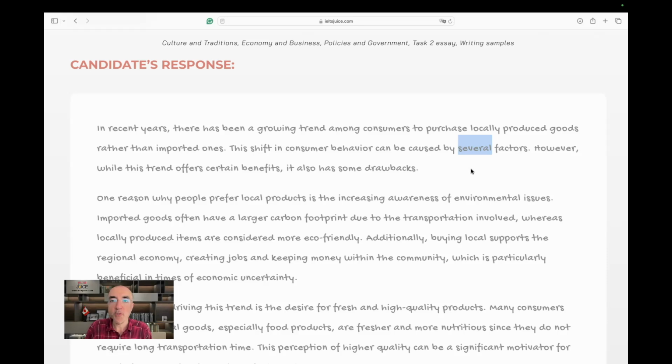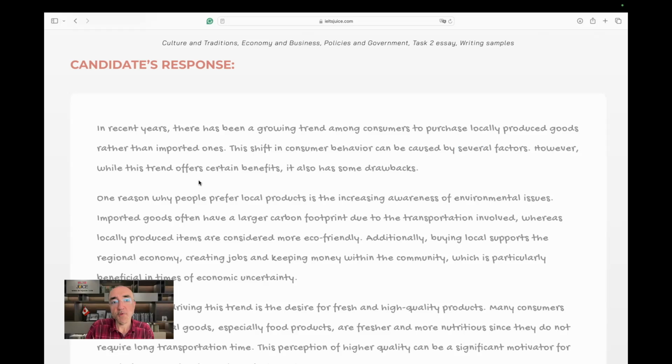I want you to be as objective as you can. For a reader, it will help us to follow the other body paragraphs, to know how many items to read. When we say several, I really don't know. Are we talking about 3, 4, 5, 12 factors? I don't know.